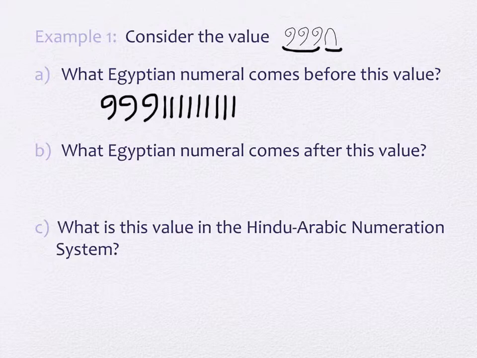What would be the number that comes after? Yeah, you just include an extra staff, right? So originally I had the 3 scrolls and a heel bone, and I just want 1 more, so I can include an additional staff to doing that. So the number that comes after on this one is actually easier to process than the one that comes before, because the one that comes before includes changing something and incorporating a whole lot of something else.